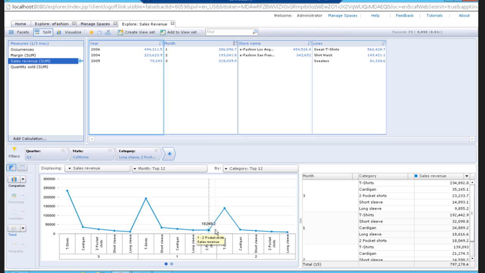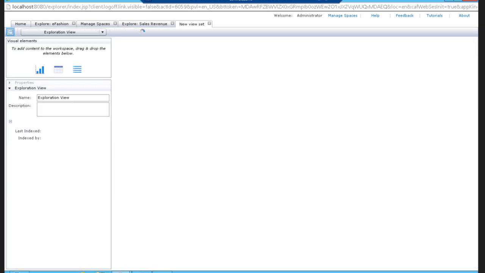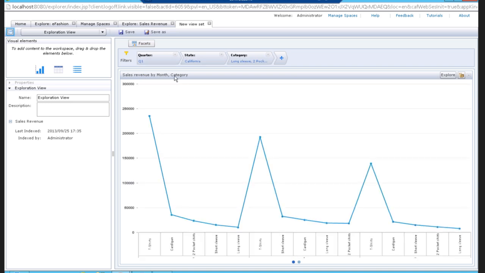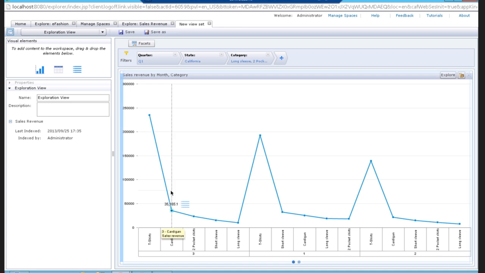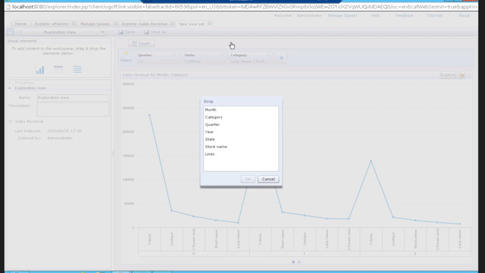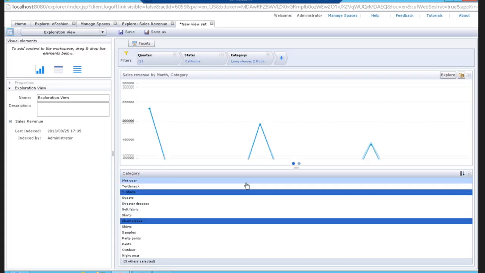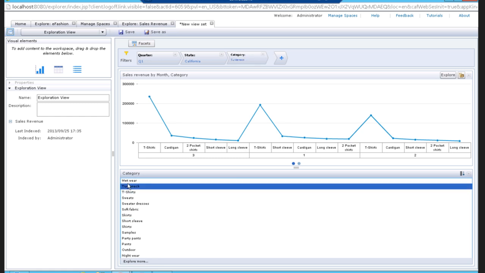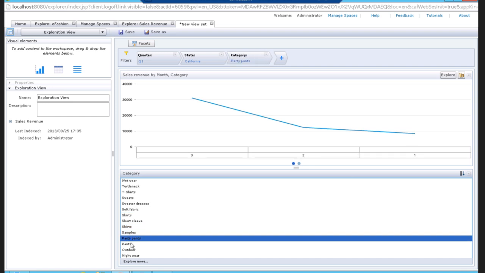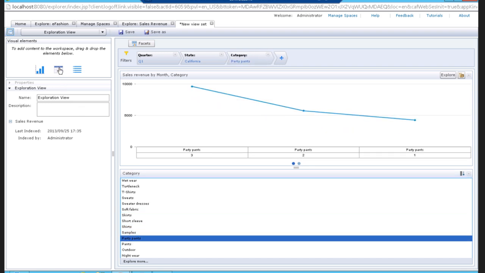Now, for those who haven't seen a later version of 4.0, one of the other things that we can do is create a view set right here. Pass these filters on along. We can add a new element at the bottom, and we're going to choose month and category. Category as our drop down here. So now our users can simply click somewhere else and look at turtlenecks. So you can present a view that you want them to see and then allow them to do their own view.